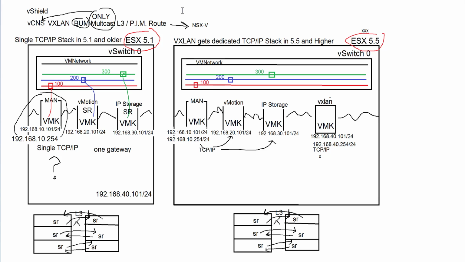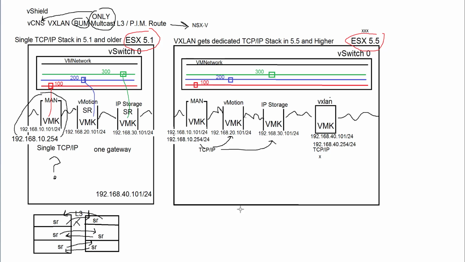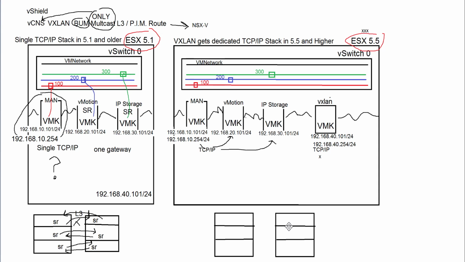Actually, you know what? Let me get rid of this for a minute, and let me just put another rack pair here, because I want to make this very clear. So what I would have is, again, my two racks. We'll put the 3 servers in each rack, and we're going to grab this and copy it. And I have my 2 racks. And basically what I want to do is take a layer 2, and let me put a layer 3 boundary in the middle here. We're going to put a layer 3 boundary in the middle.